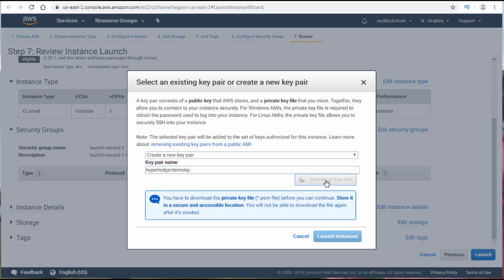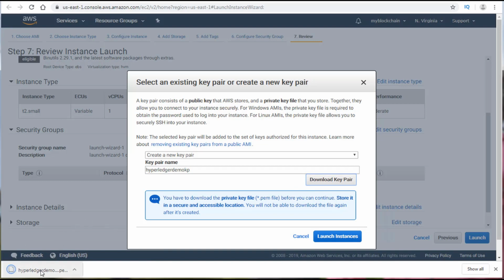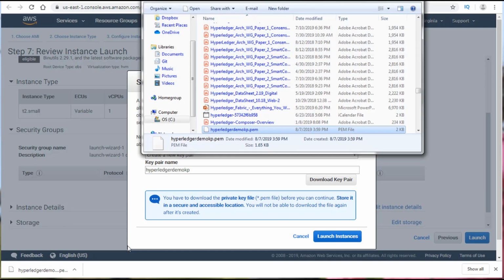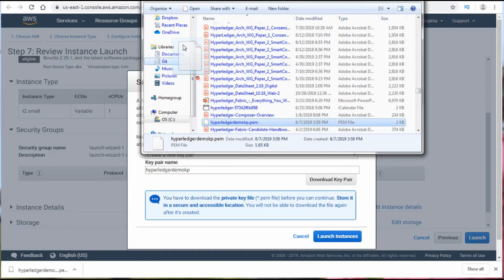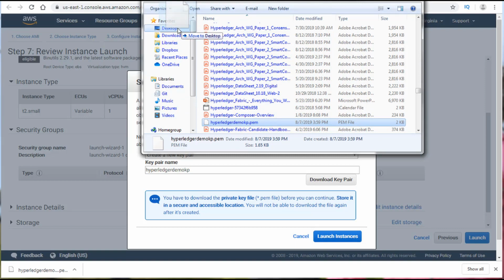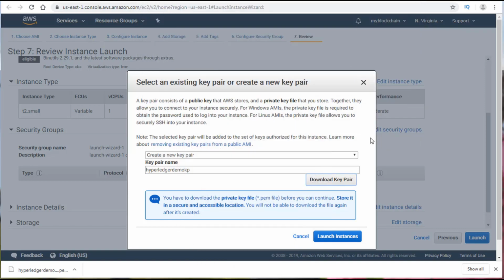I'm going to download the key pair. The key pair is going to be a PEM file, and I want to make sure that I save this somewhere that I can get to it. Let me just leave it on my desktop because I need to go back to that later. Okay, and then I'm going to go ahead and launch the instance.